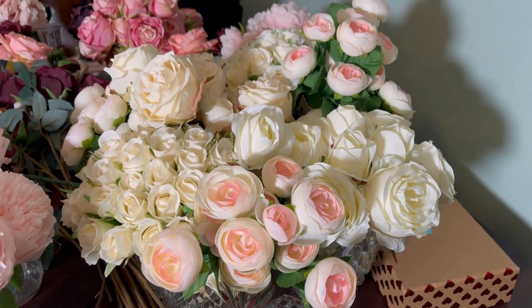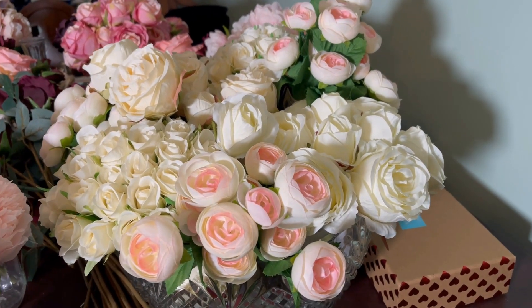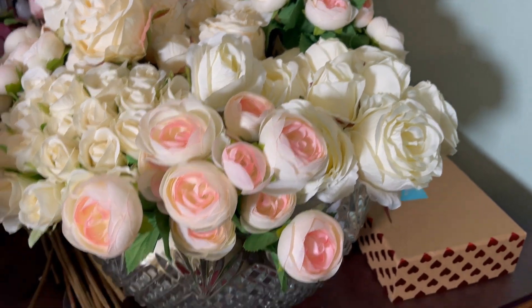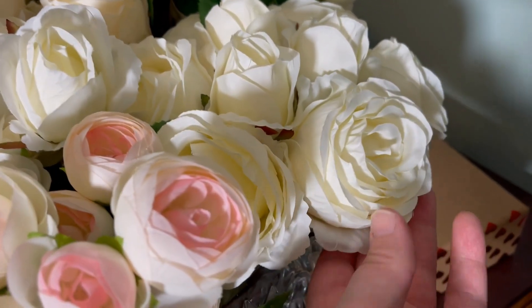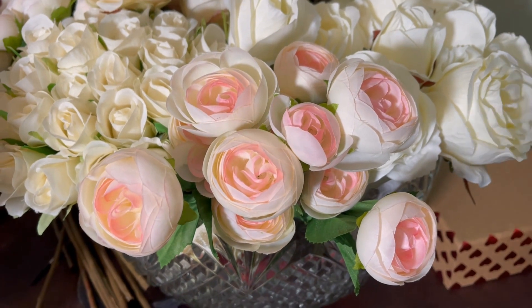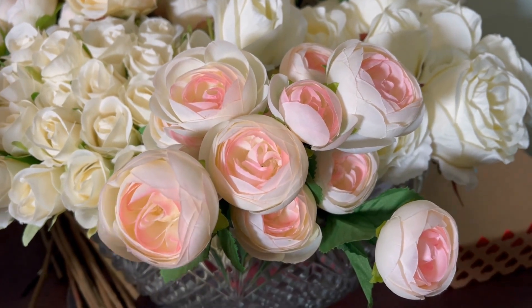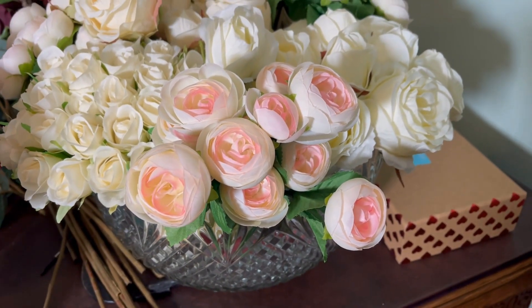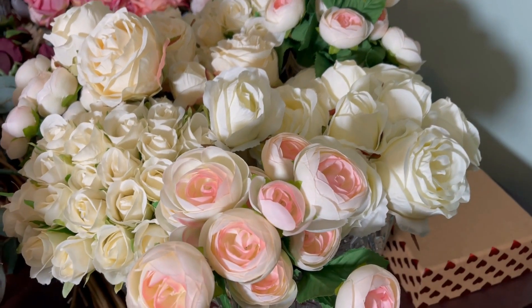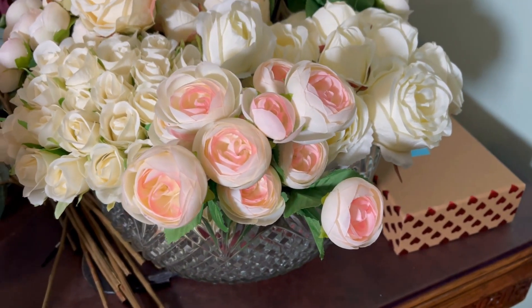This bowl is filled with all kinds of cream concoctions — all different sorts of cream colors. I have the cream old-fashioned roses from TJ Maxx. They're about $10 a bundle and you get about 10 blooms in a bundle, which is great. Next to those are these beautiful blush ranunculas. I wanted them as a filler flower for the centerpieces — they're a little smaller, but they are beautiful. You won't believe where I got them: Walmart. They're fantastic, they have tons of them, and they're just pennies for a whole bunch.